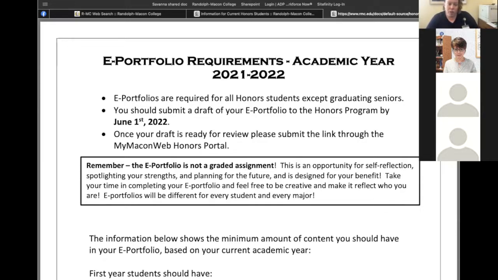So this is your little project that you work on that you can show to a graduate school, that you can show to a professional school, that you could show if you decide to apply to a postgraduate scholarship or fellowship, that you could share on your medical school application. It's an opportunity for you to spotlight what you are capable of in a way that a resume or a CV can't do because it's on paper.